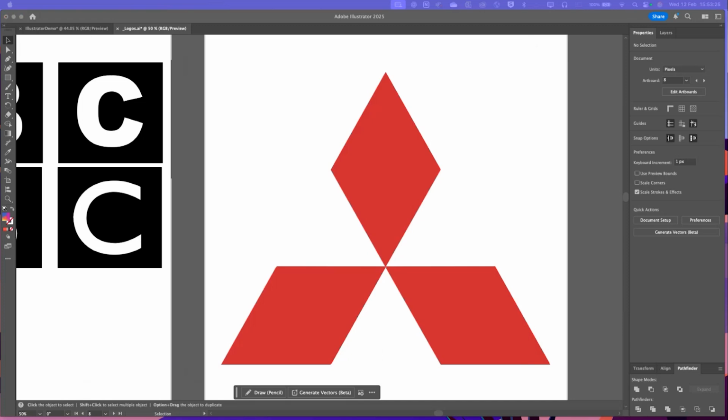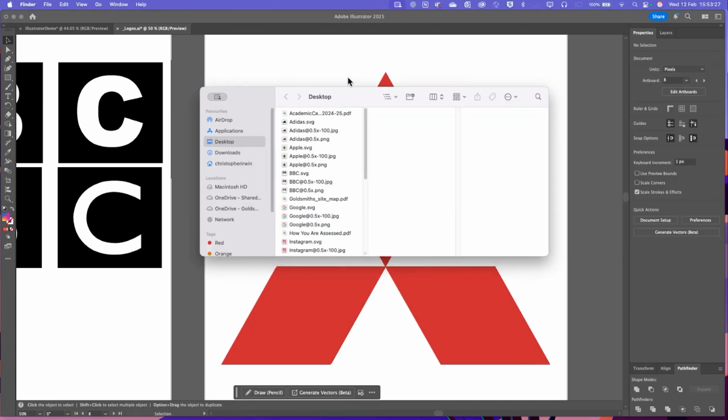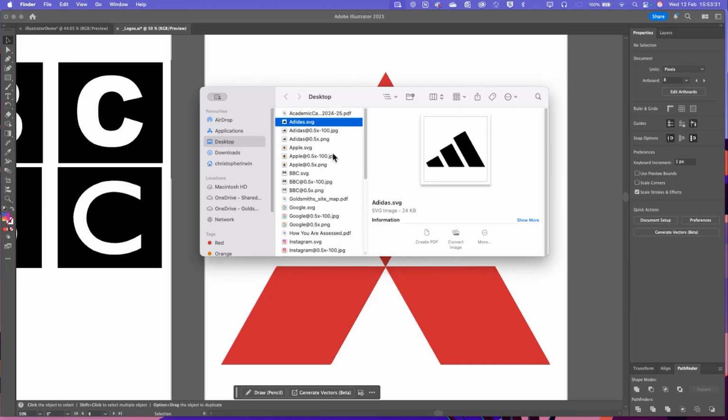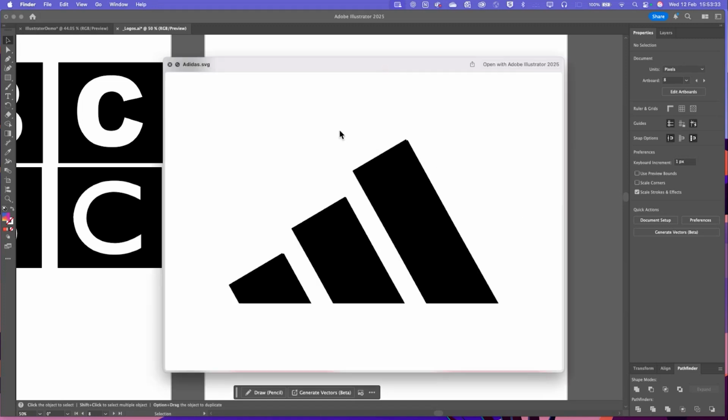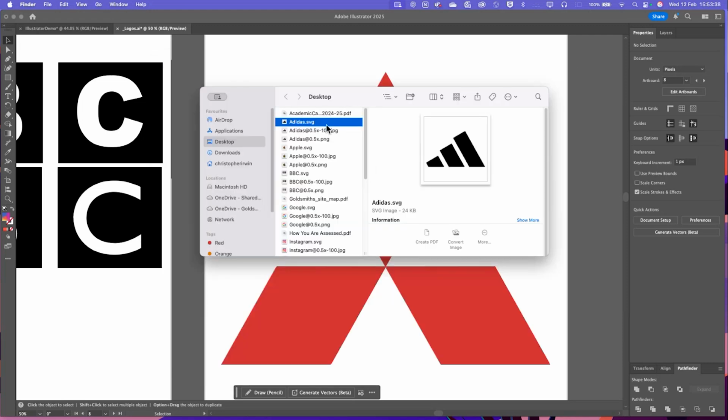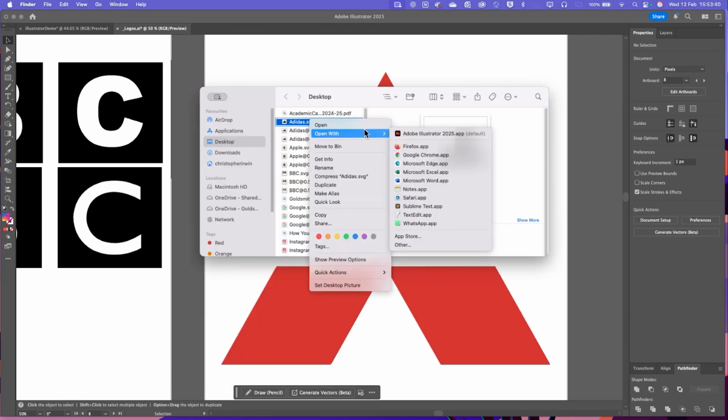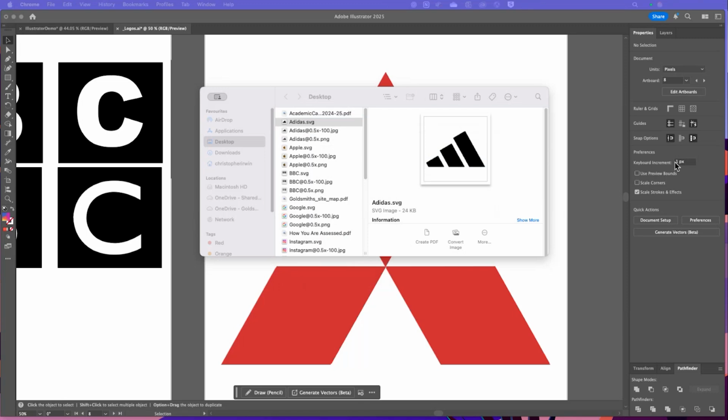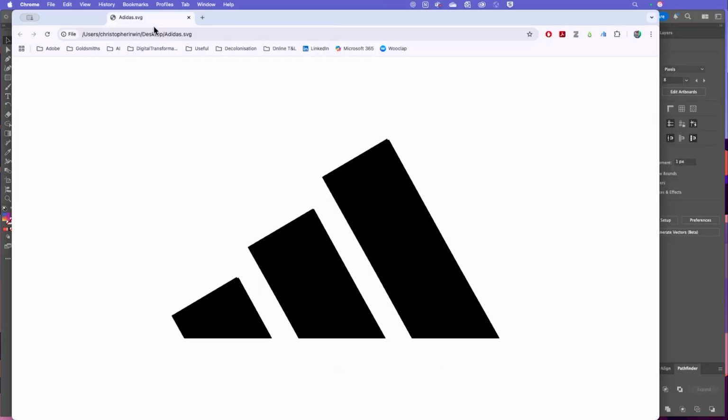Okay. If I just bring my desktop folder over here, we can have a look at what this looks like. So let's go for Adidas here. We can see this is our adidas.svg. By default, my computer is set up to open this in Illustrator, but if I open it in Chrome over here, there's my image.